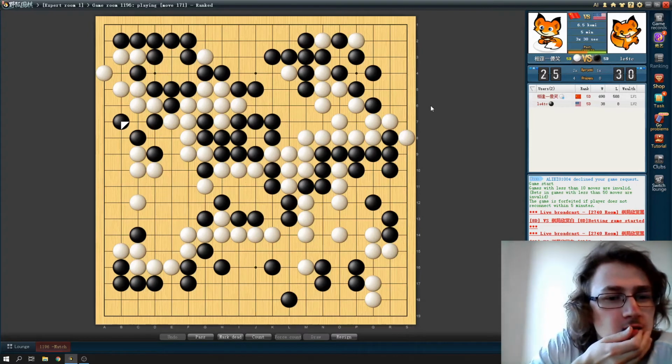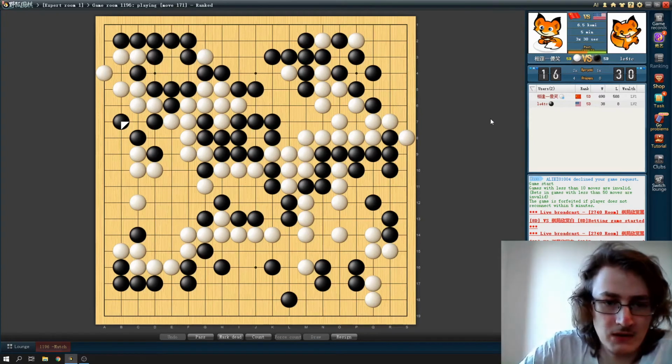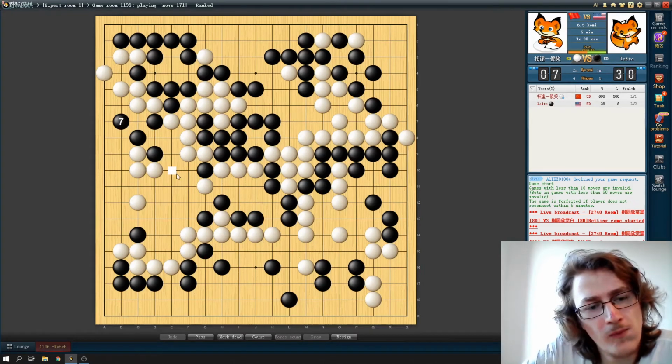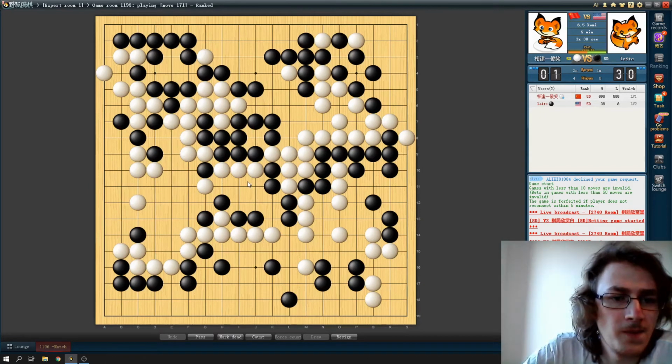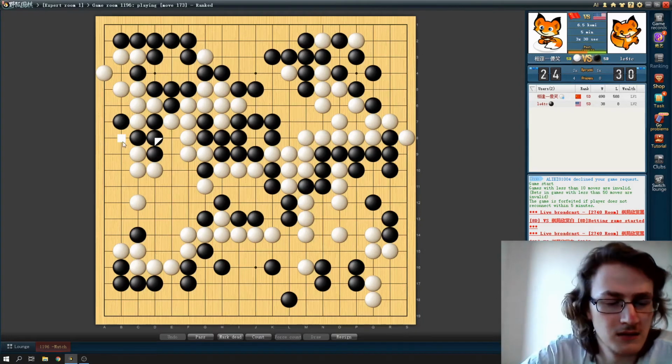And I'm not sure... He actually... Yeah, I haven't tried it out, but this looks annoying for him, I think. Nine, eight, seven, six, five, four, three, two, one. You can squeeze. Cutting here, descending. So cut. I think I probably win in that case.